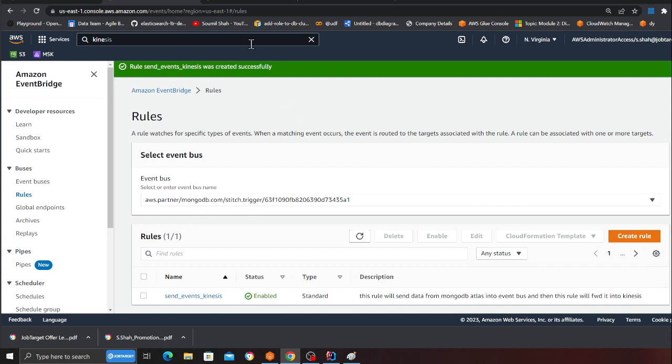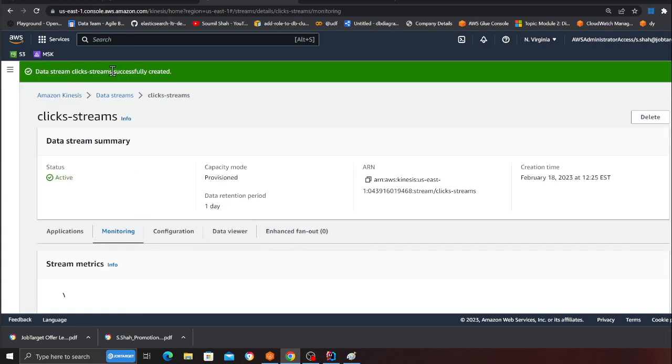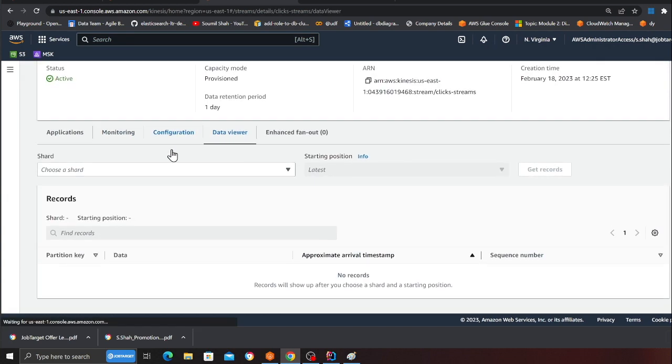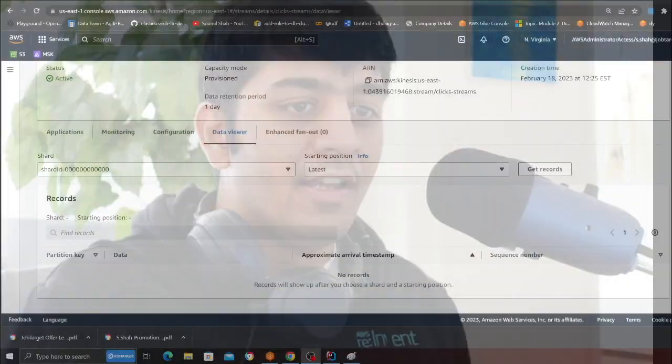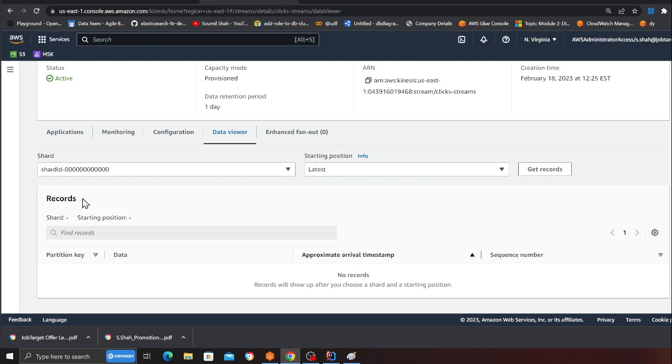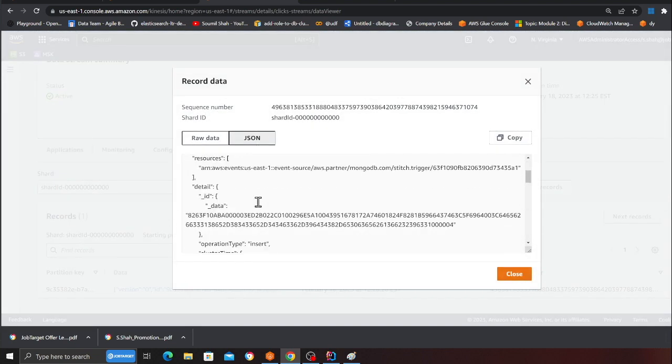So let me see if I can see that event now in Kinesis. If I head over to Kinesis, go to my stream, go to the data viewer, please note there might be a slight delay of about a second or a few milliseconds, so be a little patient. I'm back here and I am clicking on shard ID, and I will click on trim horizon to see if I got the record. And there you go, guys. We got the data. That's great.